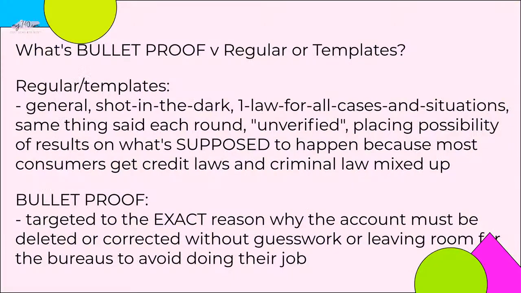You see, the difference between regular disputes and bulletproof disputes is that regular ones are general, shot in the dark, one law for all cases and situations, same thing said each round, unverified, placing possibility of results on what's supposed to happen just because some law exists. Consumers get it mixed up, there's a difference between the credit laws and criminal laws. No one's going to jail. No one's going to get in trouble. Okay, we're using reasons that are targeted to the exact reason why the account must be deleted or corrected without guesswork.